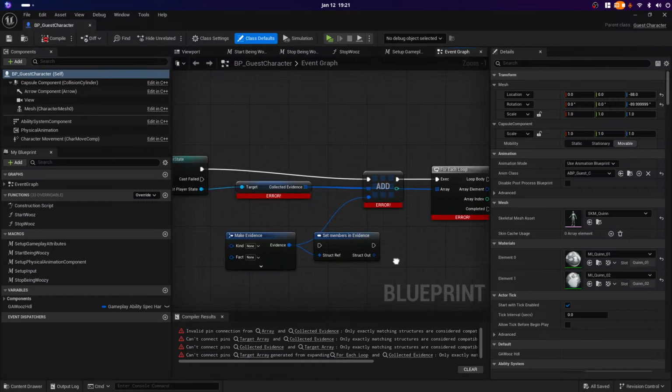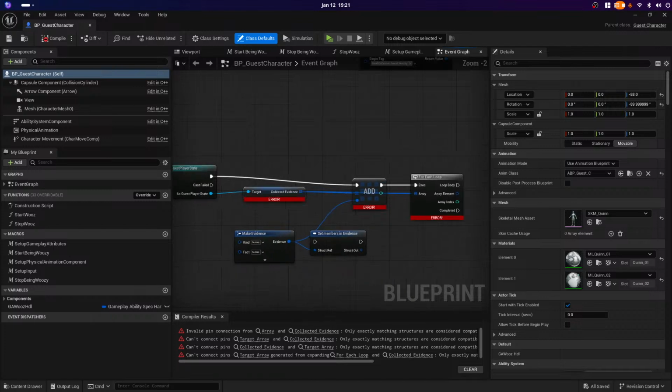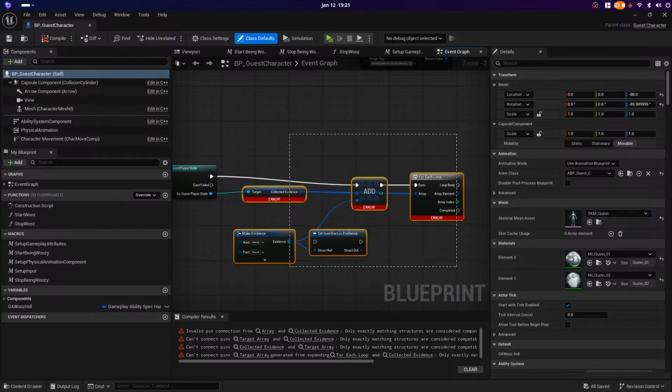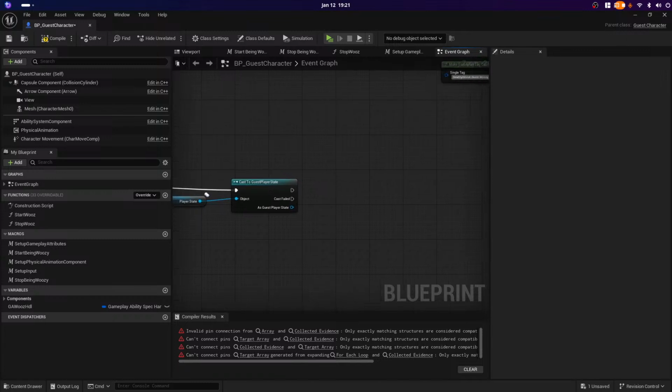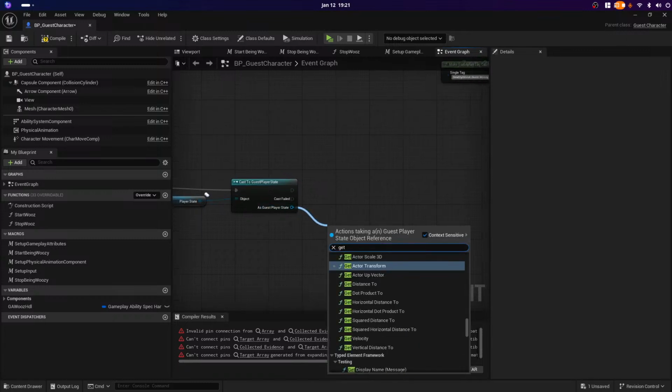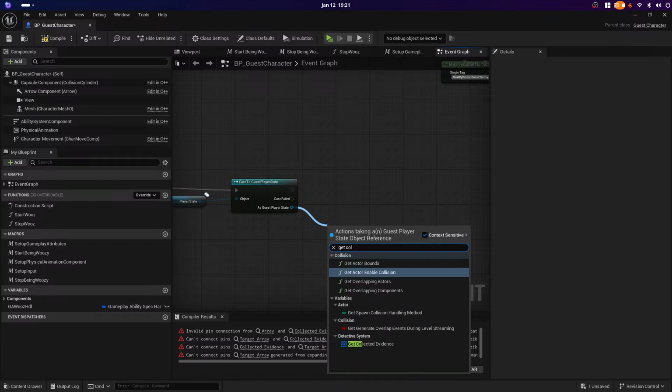Yeah, I know. Oh, it's the, let's get rid of that for now. Player state as guest. Player state. We can get collected evidence.